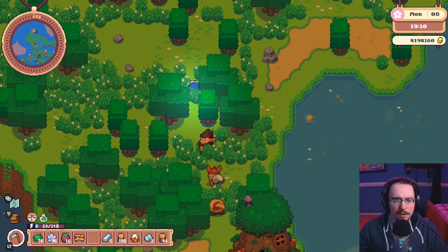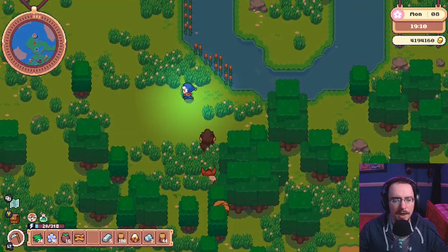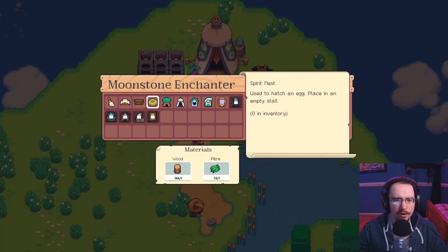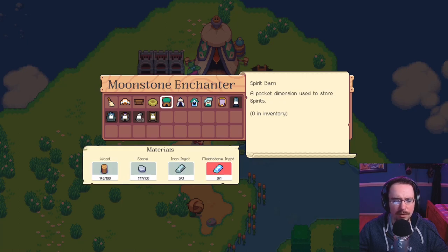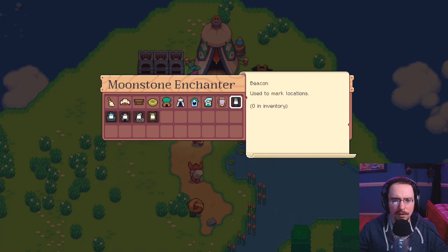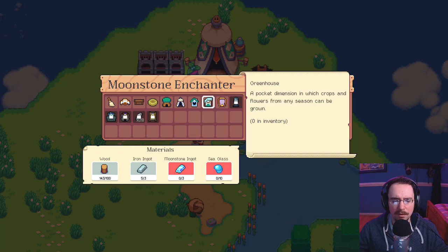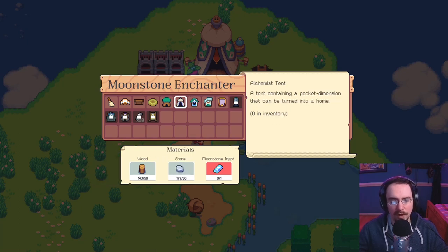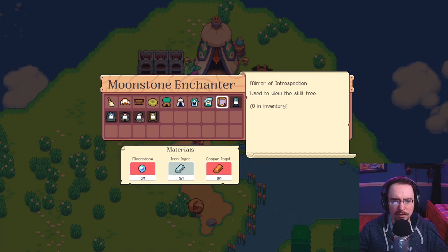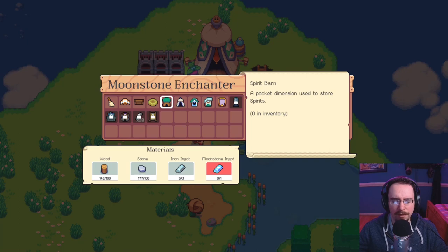Okay, so realistically what we're gonna need here is probably my little moonstone enchanter. Excellent, I do need you. The spirit part. Again, my alchemist 10. I really want that, but I need 2 moonstone ingots for it. Man, that sucks. That blows. That's not good. I've got everything else that I need.